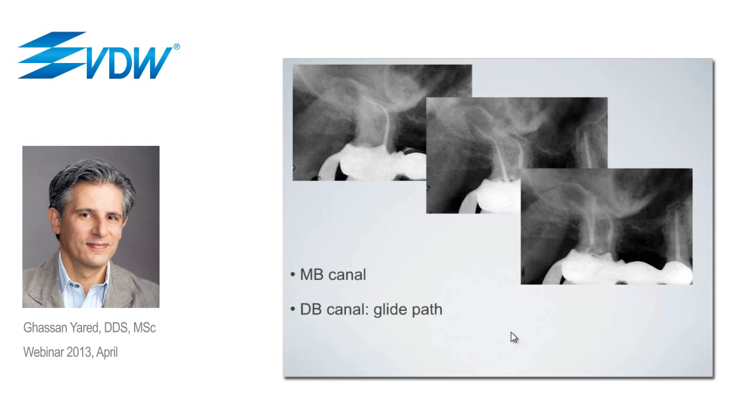I used the R25. It reached the estimated length minus 4 or 5 millimeters. I took a hand file, number 8, straight. I put it in the canal with a watch-winding movement. It reached the working length. So I know that although the canal curvature is strong, this curvature is gradual. And I knew that I could use the R25 to the working length passively.